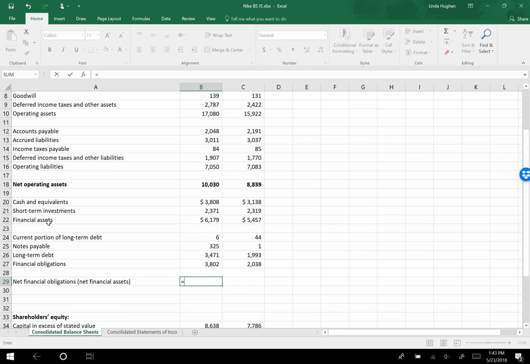Most companies typically will have financial obligations that are greater than their financial assets. So we're going to set this up as financial obligations less financial assets. And what do we see here? Well, clearly their financial assets were greater, so we're showing a negative obligation. And what is a negative obligation? It's an asset.